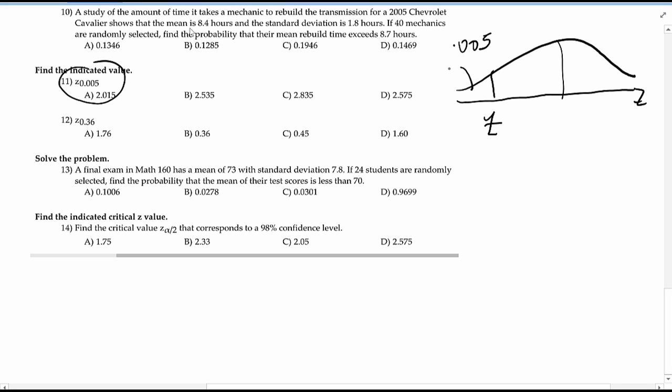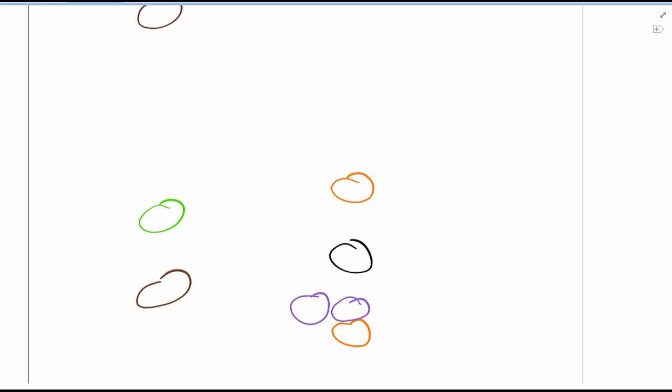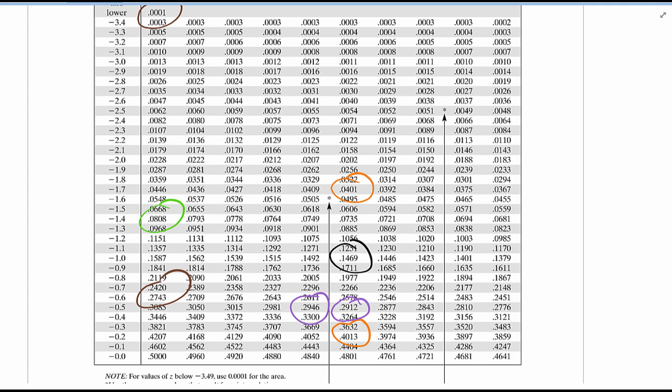In this particular case, you're going to find the negative, but the positive is going to be the same. They just want the positive one. So you just go to the negative table, find the area corresponding to 0.005 and grab the z-value. If I go to the negative table and try to get the closest I can to 0.005, there is 0.0051 right here. Oh, there are two values, so they choose the one in the middle.